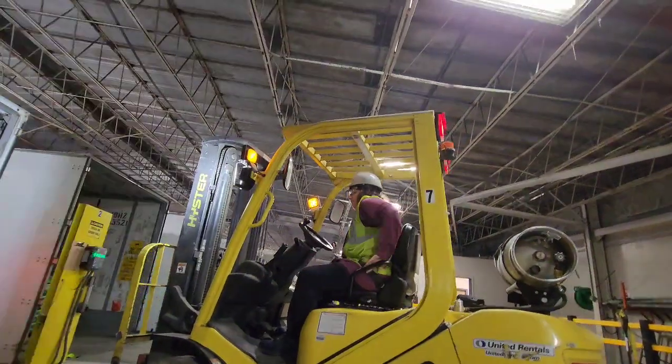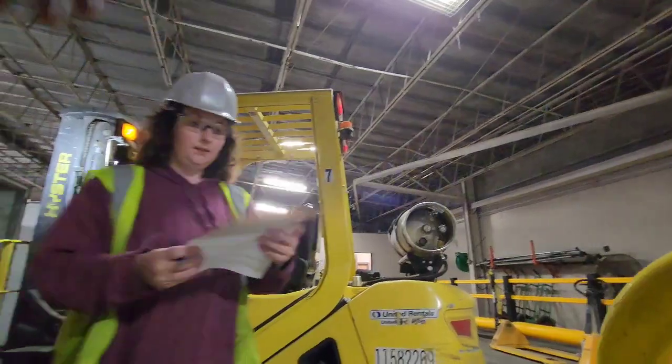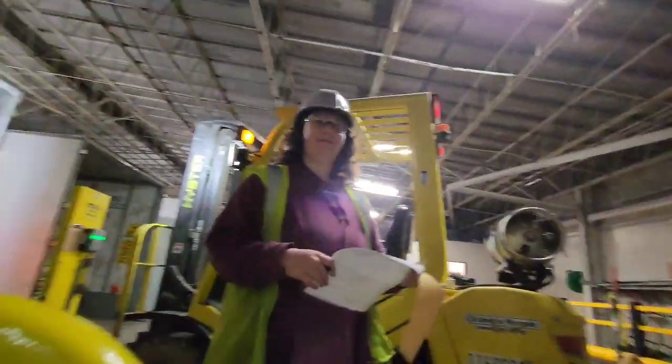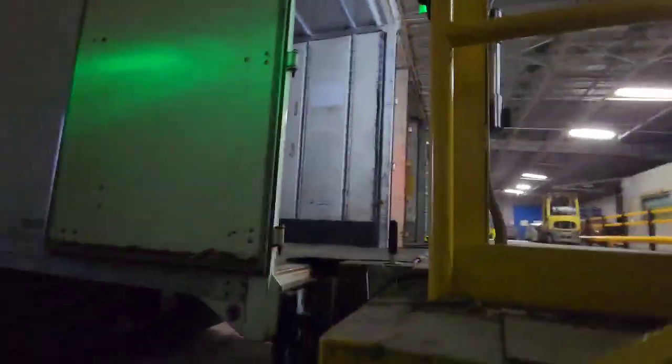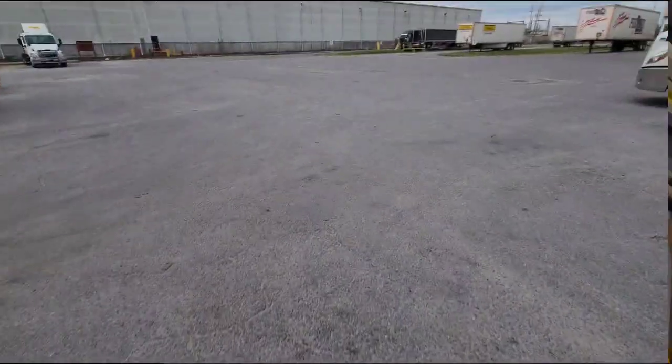Good. You got your last load? No, I'm forgetting. Yeah, let me go grab it right quick. So I'm also gonna need your load number. It's not on here. I can give you that, man.